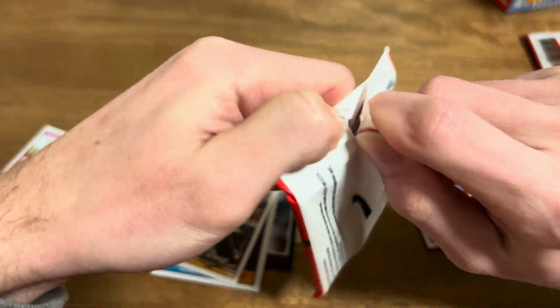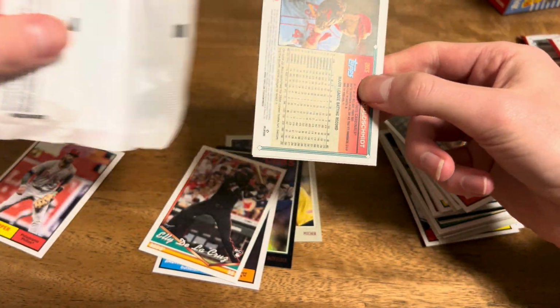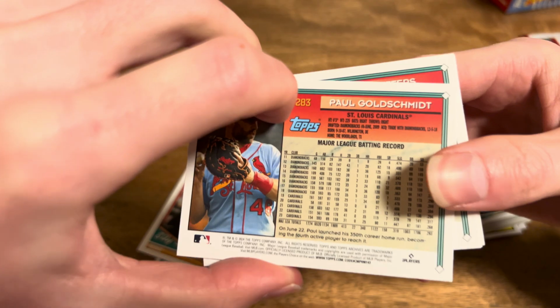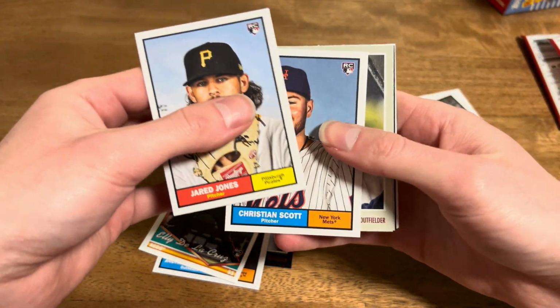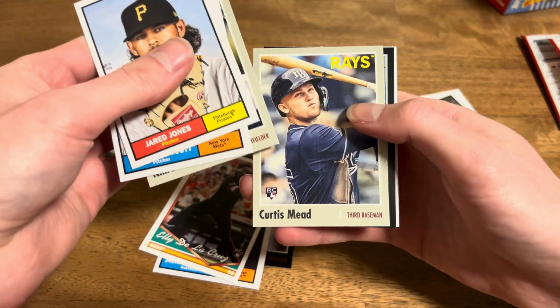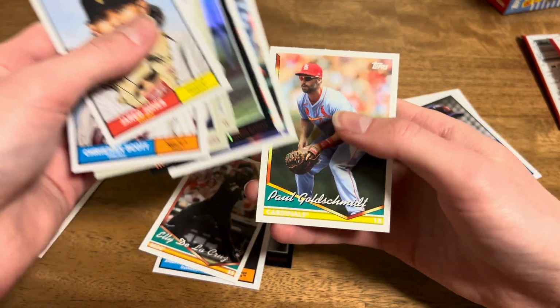See if we can get ourselves a numbered or an auto. Goldie. Wilmington, Delaware. Delaware's finest. Jared Jones. Ichiro. Matt McLean is going to be our last one there.